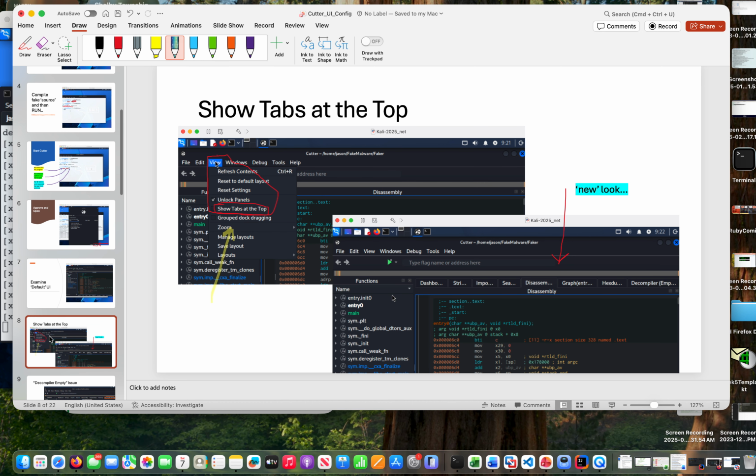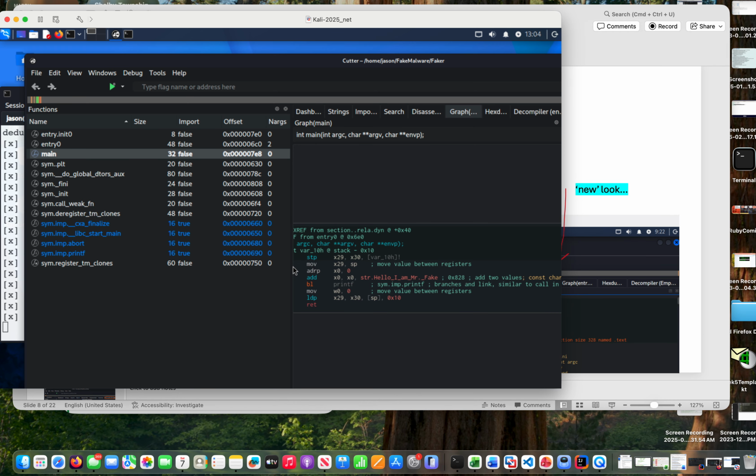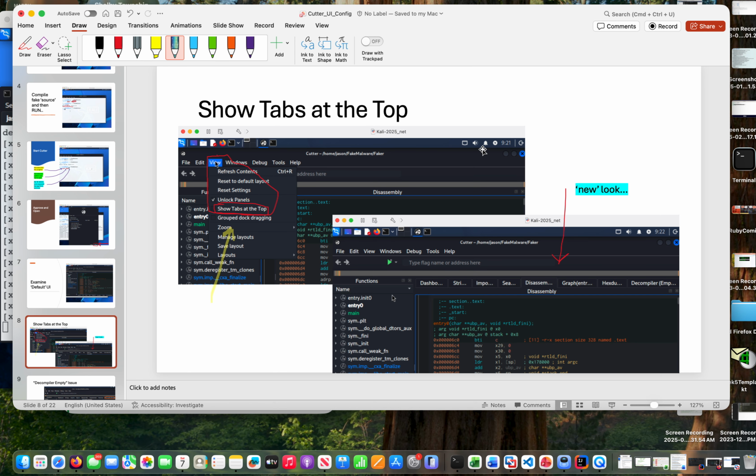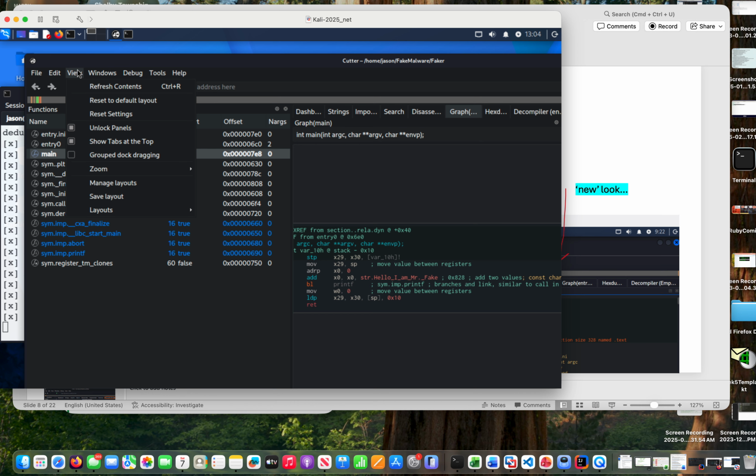One thing we could do is go to View, and then layouts, and there's show tabs at the top right here.